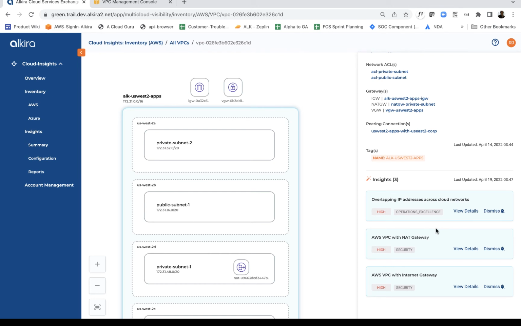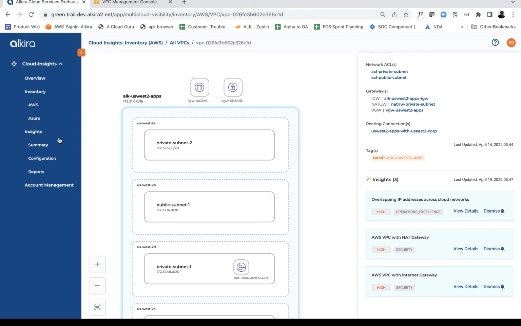For instance, here we have identified that this VPC subnet actually overlaps with another VPC within the environment. So there is a recommendation that you can fix it, or if it's a known issue, you can ignore it. Secondly, since it has the NAT gateways and internet gateway, this VPC allows traffic from outside coming into the VPC. So from a security group perspective, it identifies that you should take a look at the security groups to make sure that they are correctly configured and only allowing the traffic that needs to be allowed within the VPC.